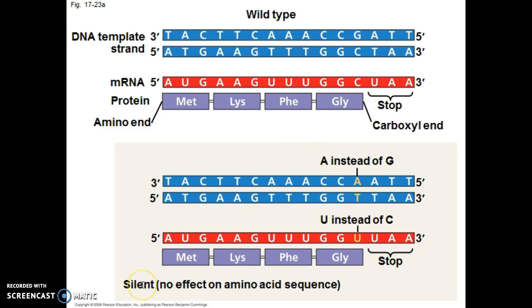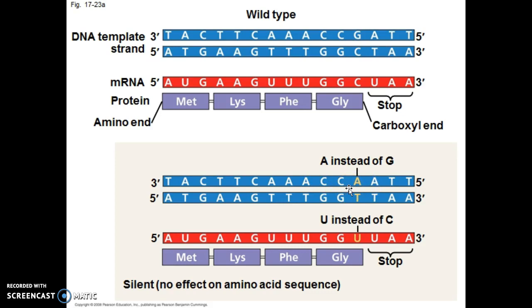Our first example is going to be of a silent mutation which has no effect on amino acid sequence. Looking at our wild type polypeptide in DNA, we can see the last amino acid is GLY, which is coded by the mRNA codon of GGC, which is coded by the DNA sequence of CCG. Well, right here we have a substitution. We have A in place of the G, which was up here. So we swap out GC and we substitute in AT. So we have CCA now instead of CCG.